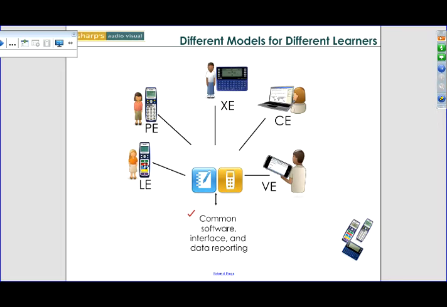So the different models now are the Response LE. I like to think of that as early learning. Apparently the letters don't really mean a lot, but I try and think of them as something. So this is a great one. I'm going to bring that back up to big actually, because this is great for obviously little kids, non-readers, but as a universal design for learning support, kids of any ability can probably use these types of buttons. Some kids with accessibility issues might need some help with the buttons, but this is something that most children will be able to use.